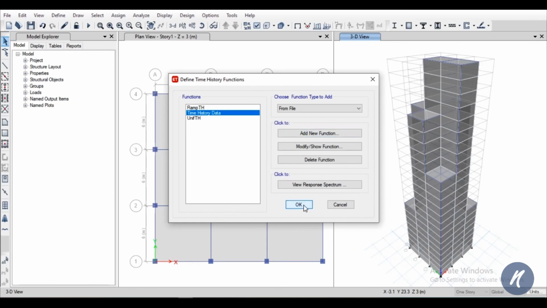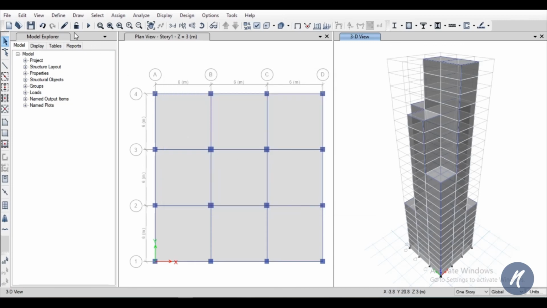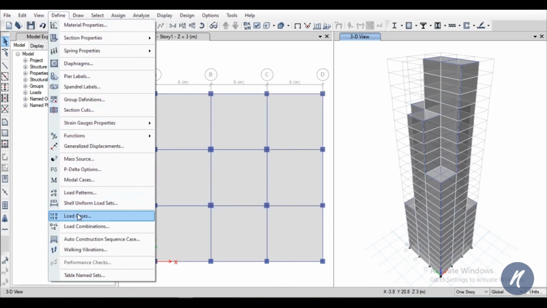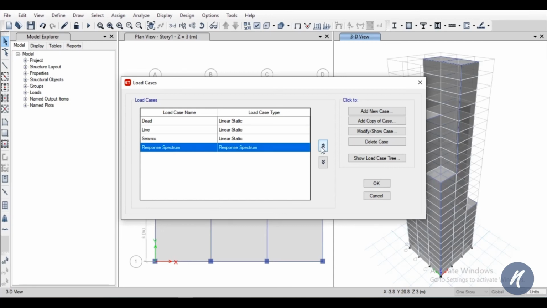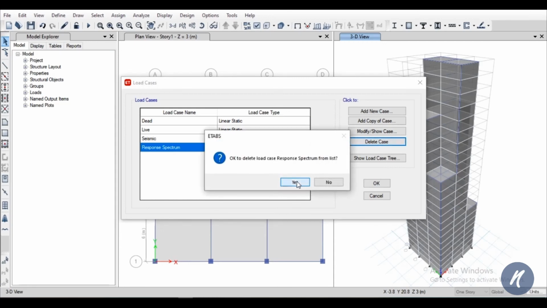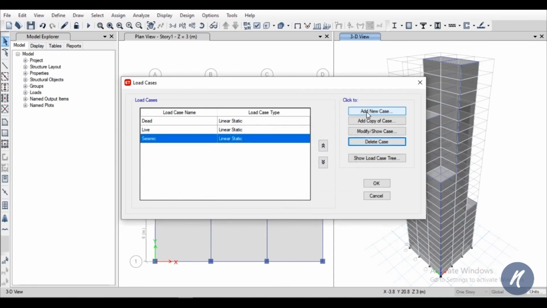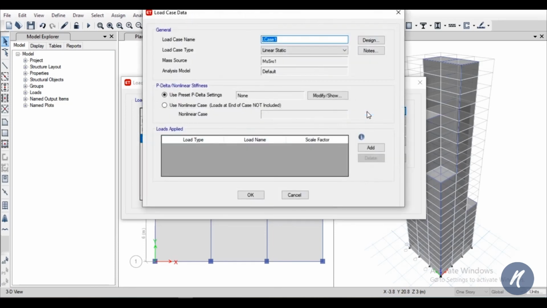Now click on OK. Now again we will go to define load cases. We do not need the response spectrum, so we will delete response spectrum. Now we will add new case for time history. Load case name. Load case type, time history.